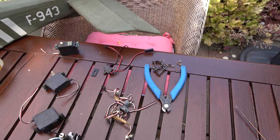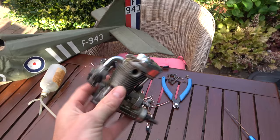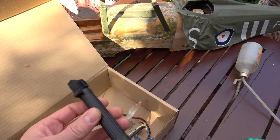And this is the Sato 45 Special. It's a little dirty, but it still turns over, so that should break down and clean up nicely. And the little pilot will be replaced. It's called an Albert, that's what they called it. That will be replaced by a 3D printed version. I'll still keep the gun and the little tube, I think it is, that's the aiming tube.